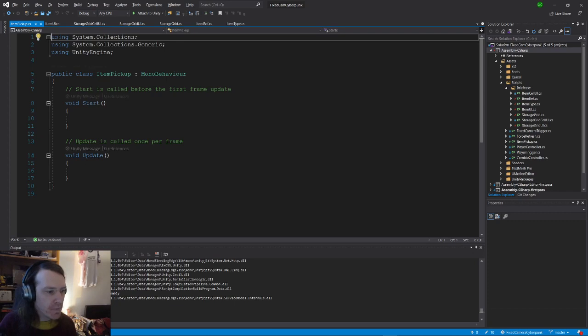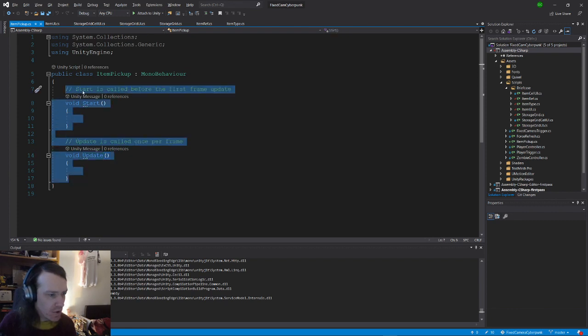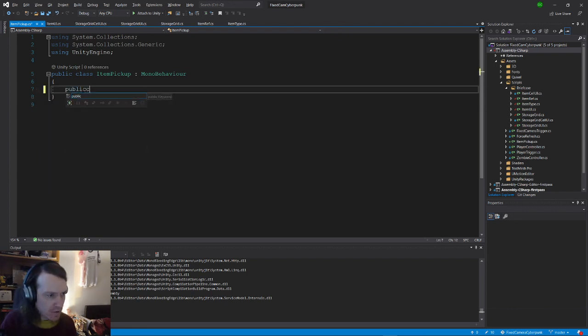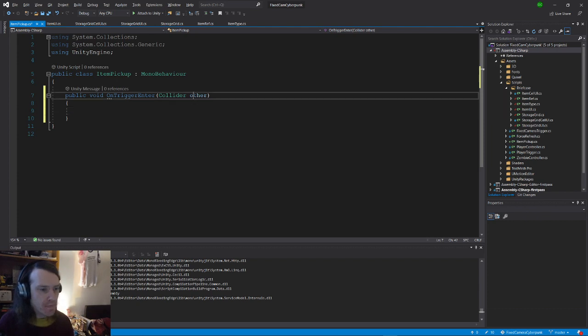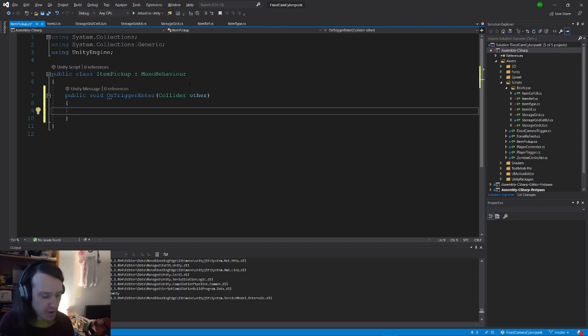Double click on that. We'll just use OnTriggerEnter, I think, for now. We'll do public OnTriggerEnter. And if the other trigger is or has a player component, I think that's how we're doing it.